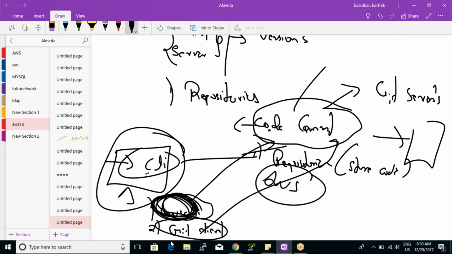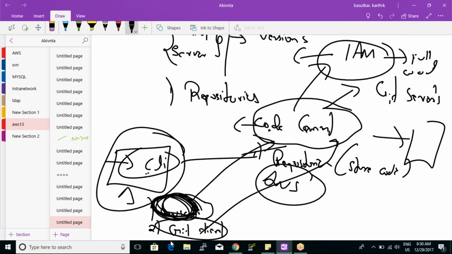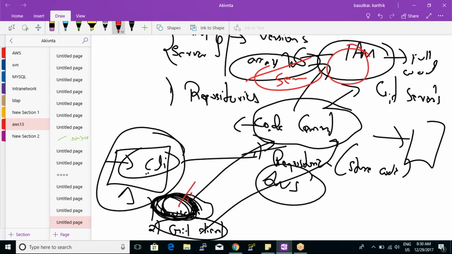So before doing this, you need to have an IAM user with full permissions on Code Commit. The IAM user should have a created access key and secret key. So you take that access key and secret key of the IAM user and configure it in the AWS CLI software, so that the AWS CLI software will use this IAM user's access key and secret key, and then it will authenticate into AWS. After authenticating into AWS, the Git client can communicate with the Code Commit service of AWS.